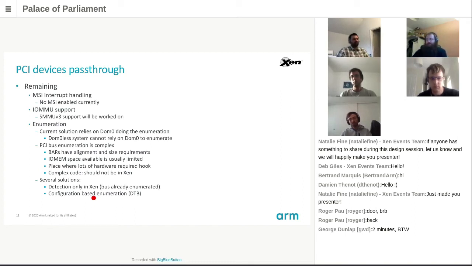I mean, there's already code on x86 that would do part of this, so it may be fairly trivial to just go with something like what I said before, that you discover the devices and then you add traps and then you let them zero position the bars. If the PCI is properly configured and the clocks are set up and so on, this should mostly work because the code is already there. So it should be quite painless to get this working. Whether you need something else, that of course depends on the hardware.